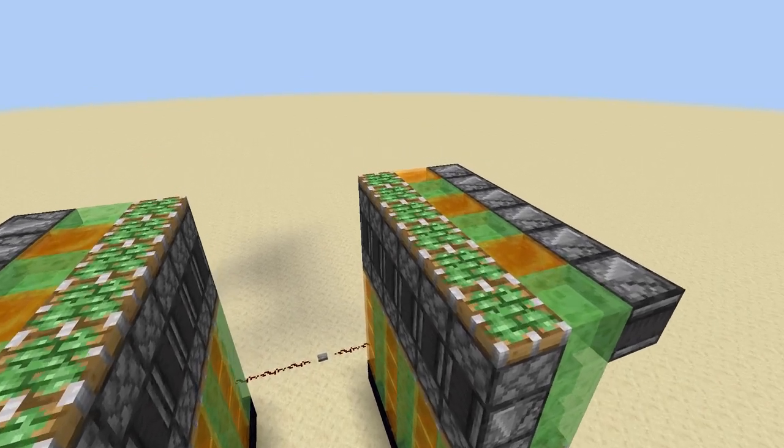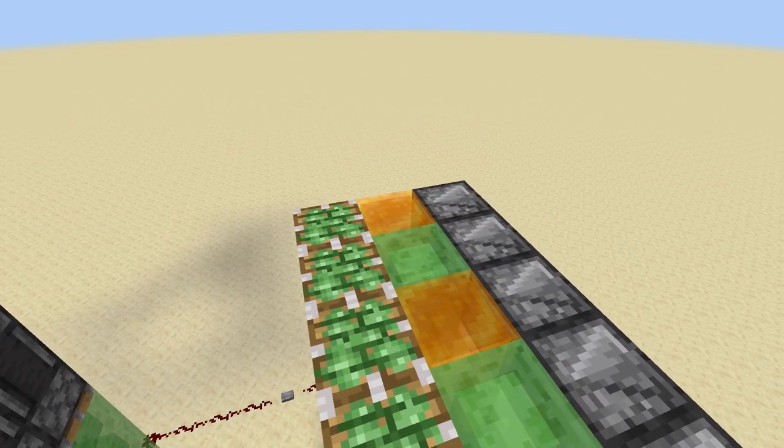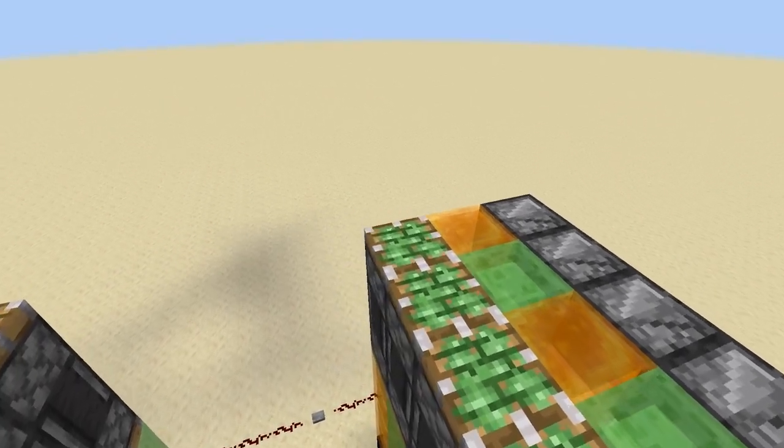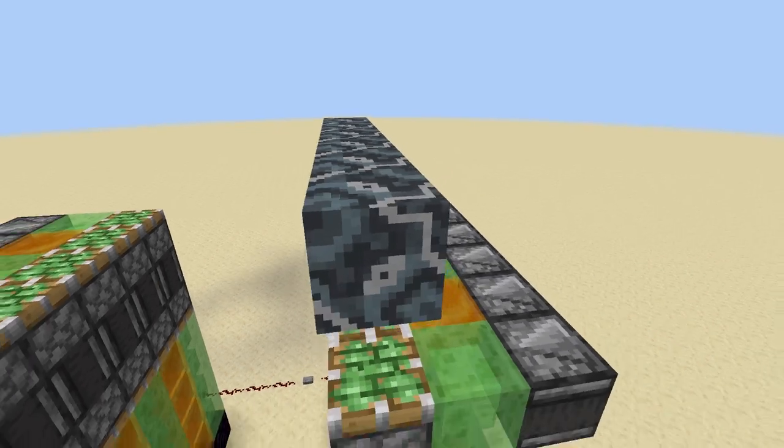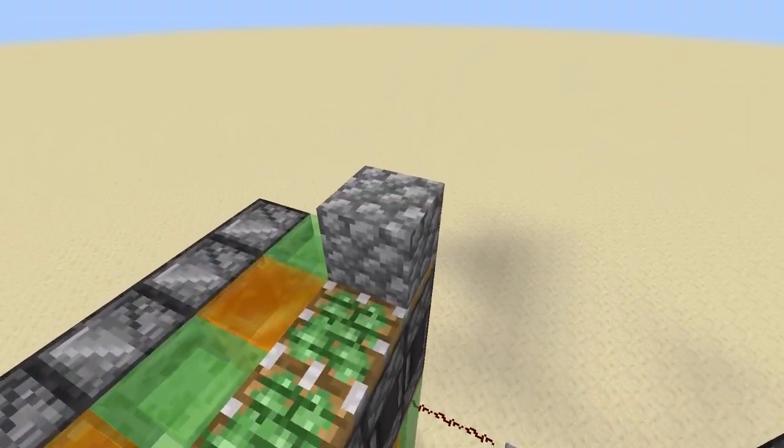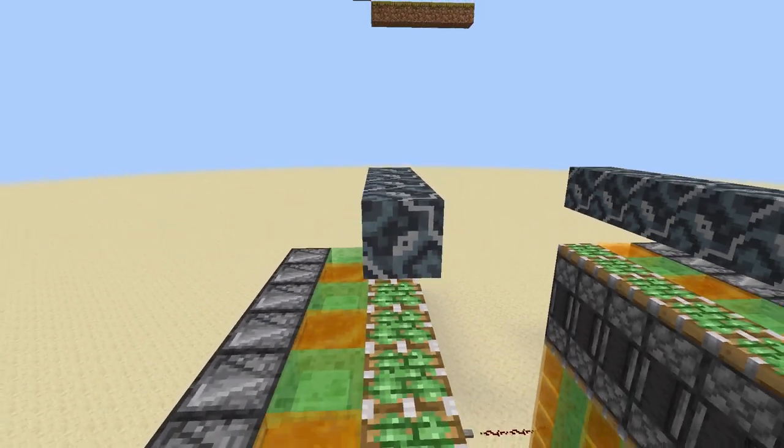Now let's build a house that gets dragged along by this machine. I go up one block above the sticky pistons and I place glazed terracotta. This has to be glazed terracotta, but you can choose which color.